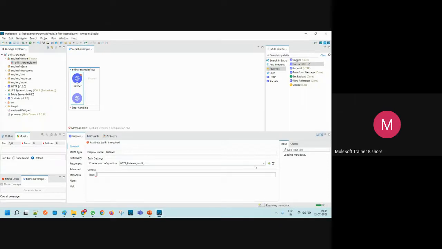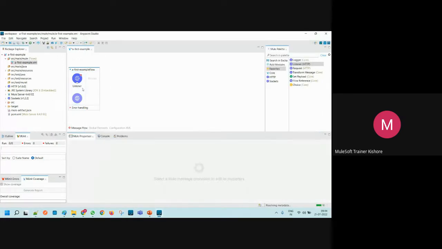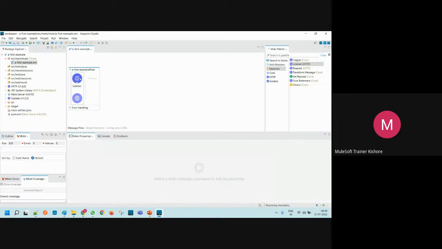Okay. So now you have configured. In the connector configuration, you have configured the first three values. Under that, this particular listener needs a special path. What path is this listener listening on? My path is hi. Now what will this listener do?